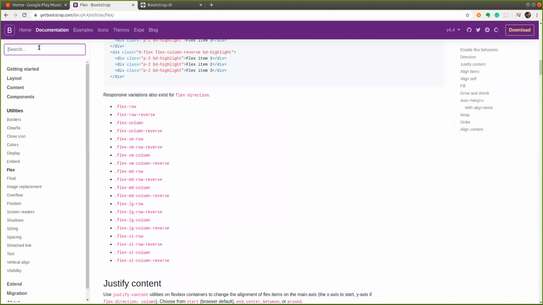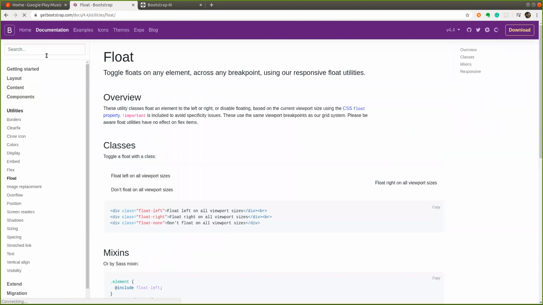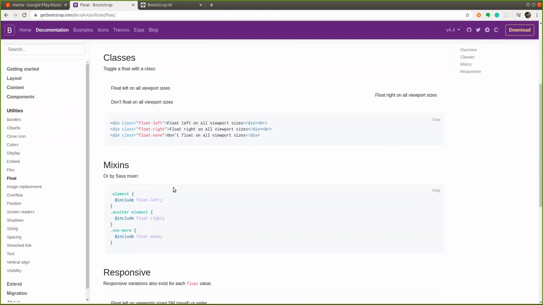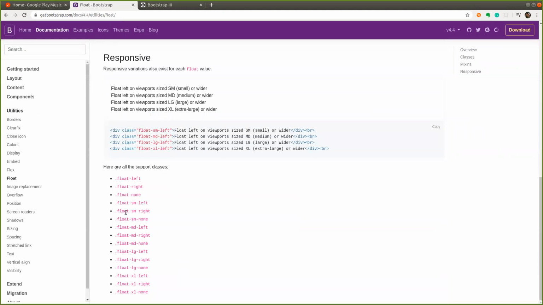Again, all the things you have used, like the floats, Bootstrap has float classes also. So you can also change the floats based on the screen sizes: sm, md, lg, again xl.